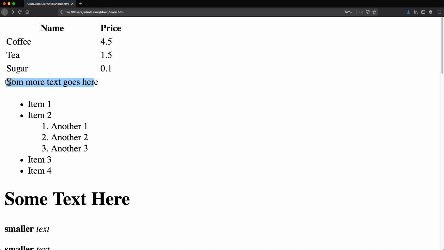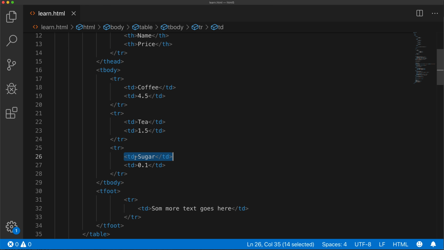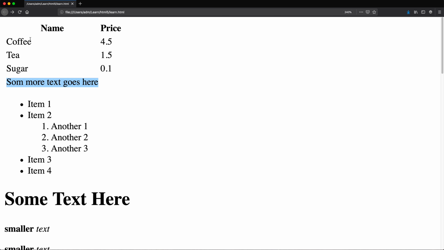Now what we can do, we can merge these 2 columns for this cell together, so it keeps going and includes this second column in there too, which I can do by adding this attribute to that TD called colspan. And then I can say that should go through 2 columns. So if I do 2, it's going to take spacing of 2 columns. If I save this, go back and reload, now you'll see how this goes across this whole thing.